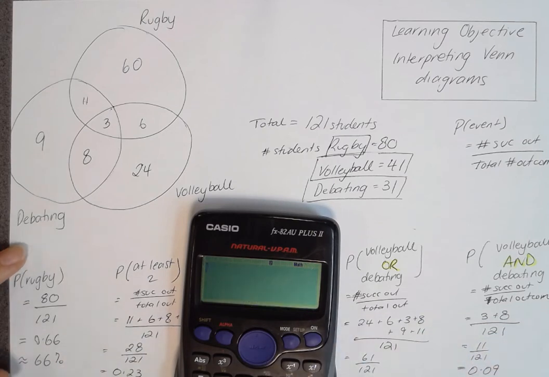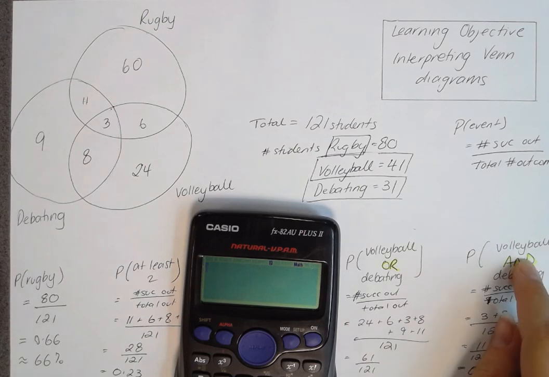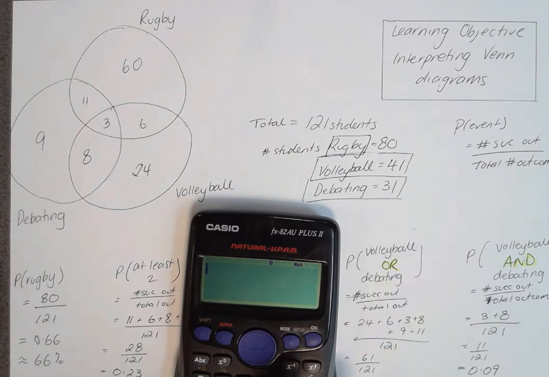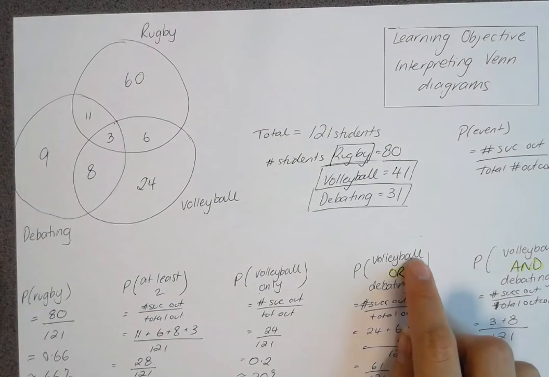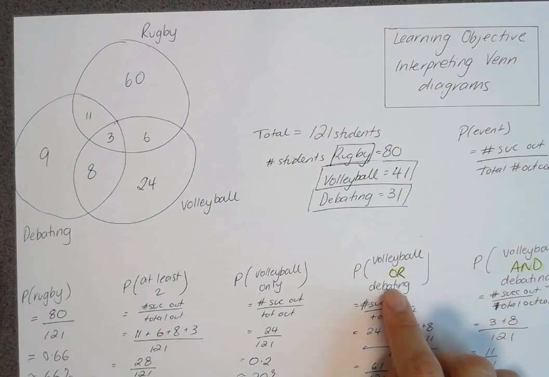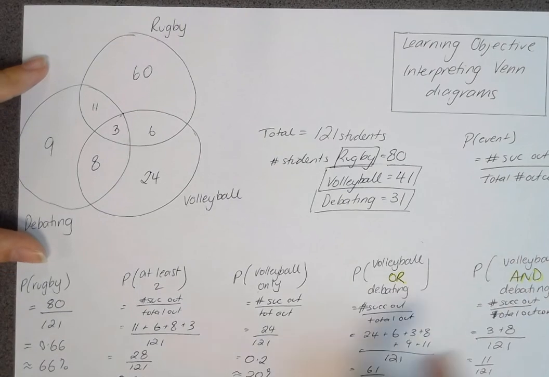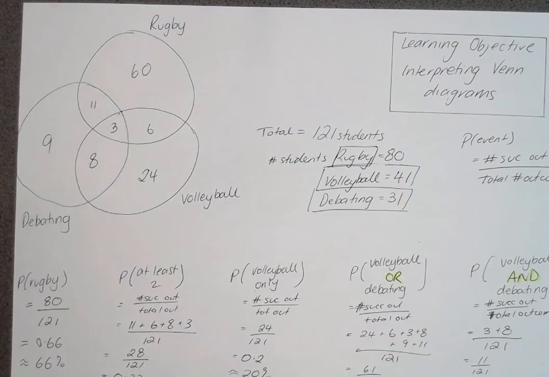So it's very important that we understand the difference between the and and the or. And I want you to say things out loud. I'm looking for students who played volleyball or debated. Okay, so there would be these groups or these groups. The and is a little bit more exclusive. Do you fit into both groups?